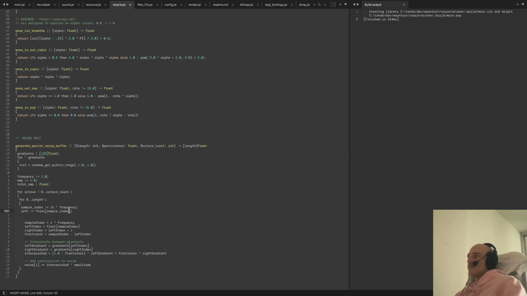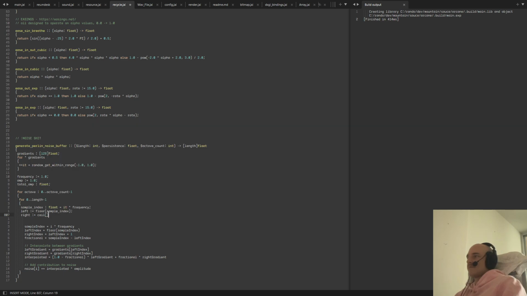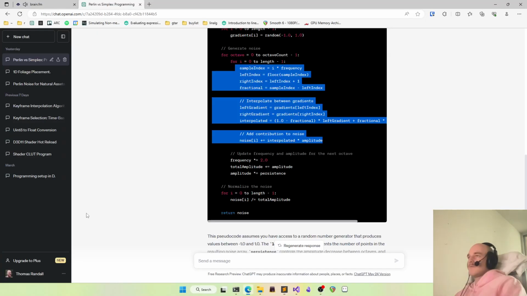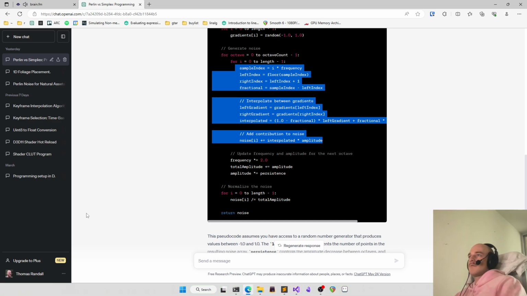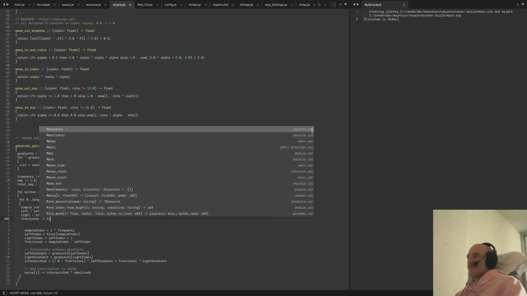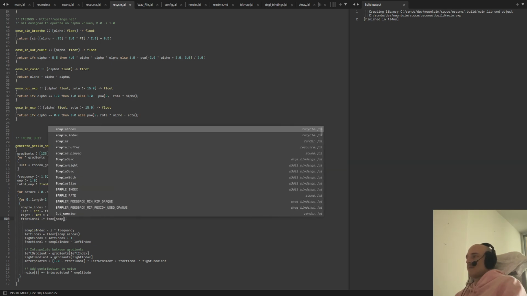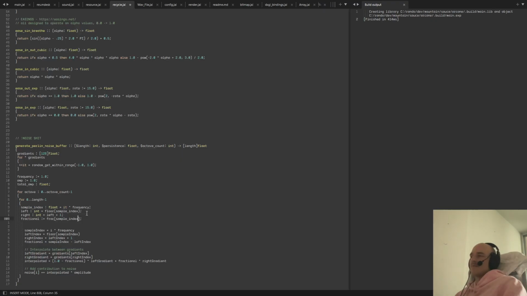Sample index, this we're gonna make sure is a float. Now we just go left index plus 1. That also makes sense. These also want to be ints. Then the fractional component is just the frac of sample index, I'd say. Sample index, take away the left index, that also works.